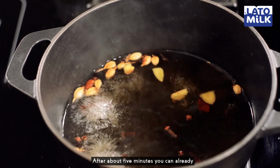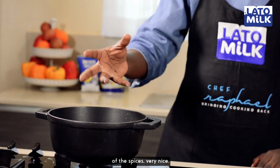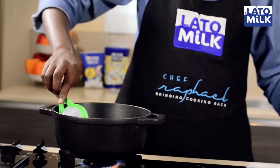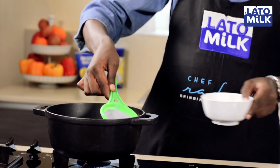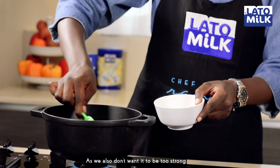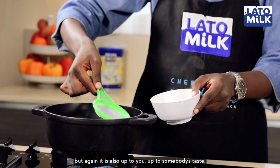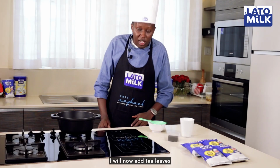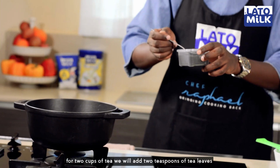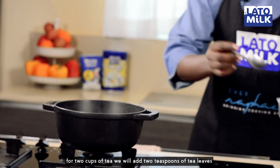After about 5 minutes, you can already smell the aroma of the spices. Very nice. And at this stage, I'll remove them, because we don't want it to be too strong. But again, it's also up to you, up to somebody's taste. I'll now add tea leaves. For 2 cups of tea, we'll add 1 teaspoon of tea leaves.